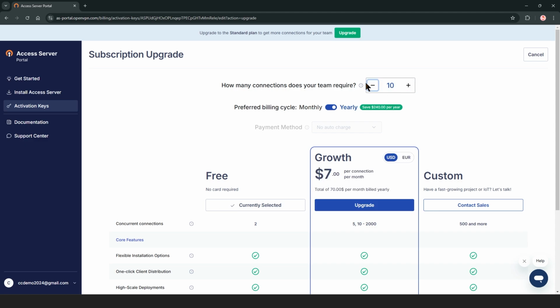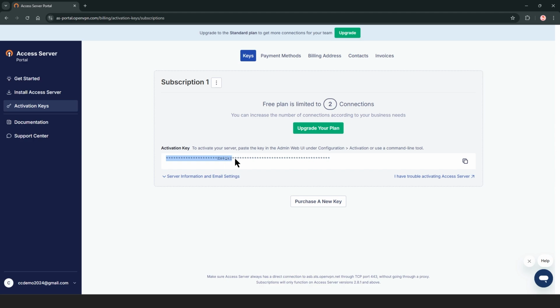And then once you're happy with the numbers, you can choose if you would like to be billed annually or monthly. And then the next step is choosing your currency, either US dollar or euro, and then click on upgrade. And you enter your credit card information and go through the payment process. Once everything is done, you will get an activation key such as this one.